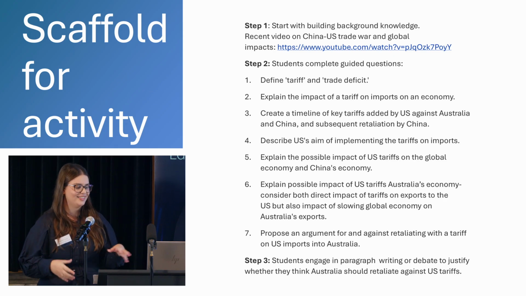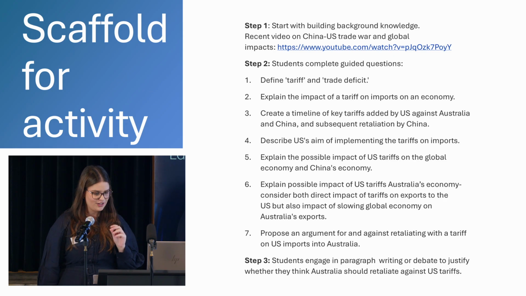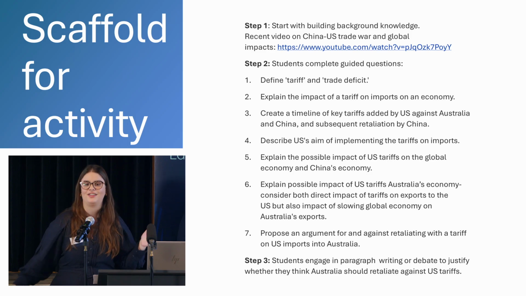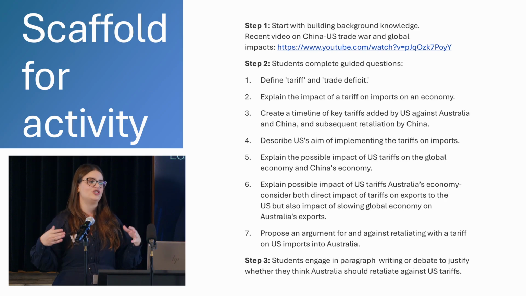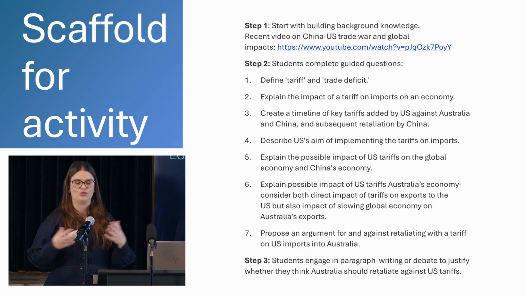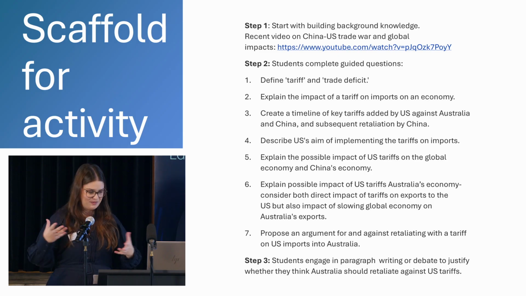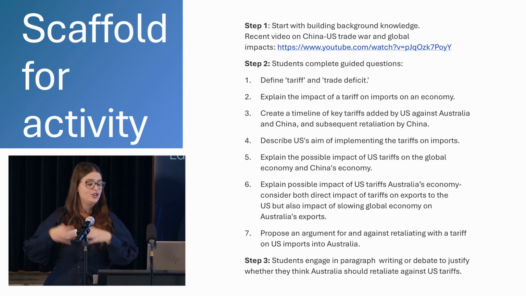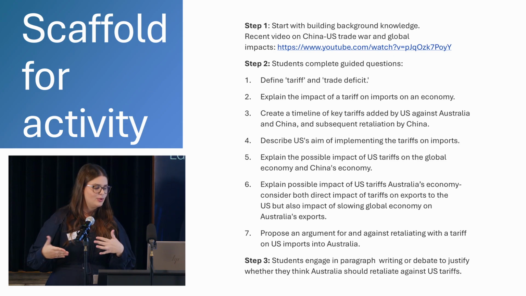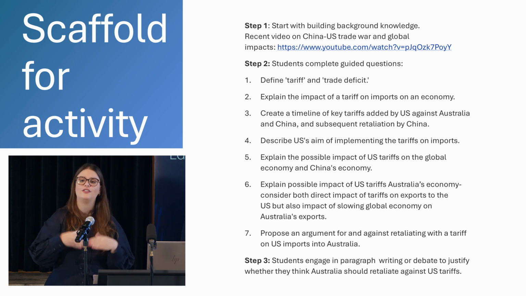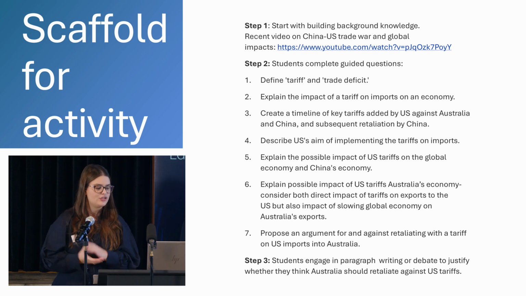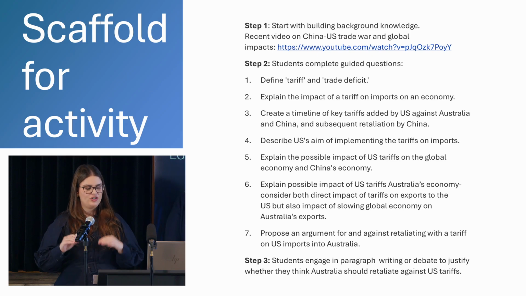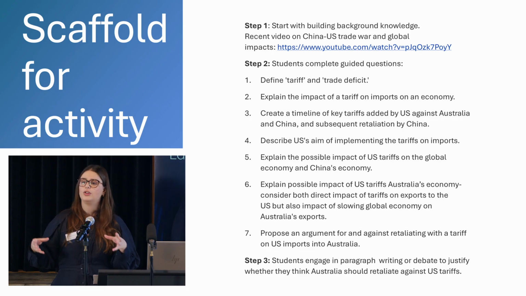And then this is somewhat of a challenging one. I even got AI to try this one. Create a timeline of key tariff events, because I think it gets students to realize how volatile all of this has been, but also to understand it's at the end of the day, it's about understanding the general trend of what's going on. Because there's a lot of things announced, whether they always go through to fruition. And then the US's aim of implementing those tariffs on imports. That way we're linking back to the concept of trade deficit, how tariffs work, reducing that trade deficit, and then starting to differentiate what are those impacts on the global economy.